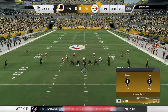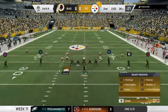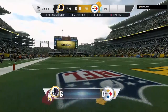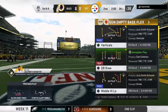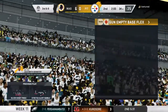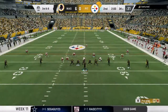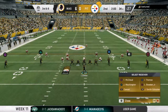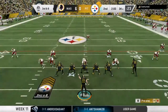They don't need to run another play here before the 2-minute warning. Let's see if they do it anyway. And we've hit the 2-minute mark in this first half of action. And we'll remind you that coming up at halftime, we'll join Jonathan Coachman and the gang in Orlando. Coach will have stats and scores from the early games going on here around the NFL.